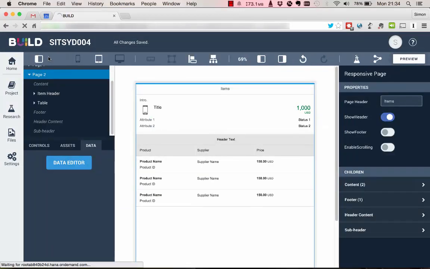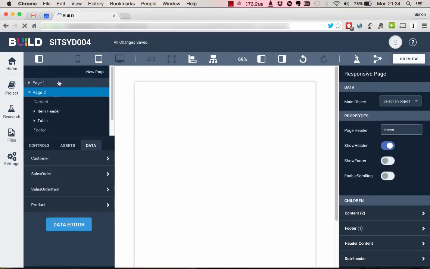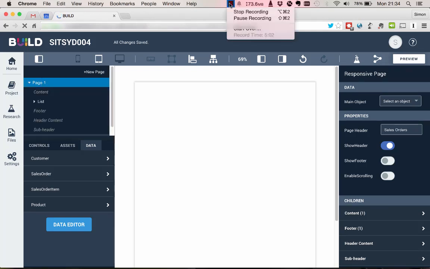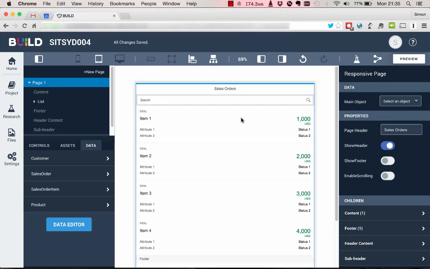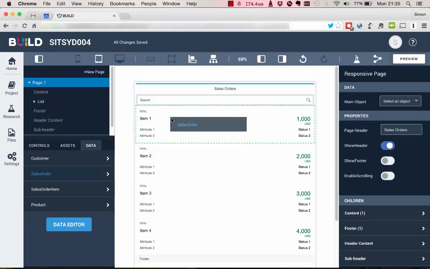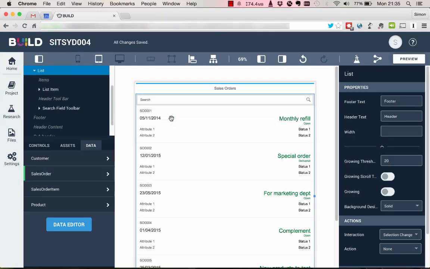Okay, so let me go back now. I'll go back to page 1. What I want to do now is take some of that data that we've created and populate the list. So I can just grab the sales order data and drop it on the first list item here. And you'll see that's actually pulled the data now from the table that we created.